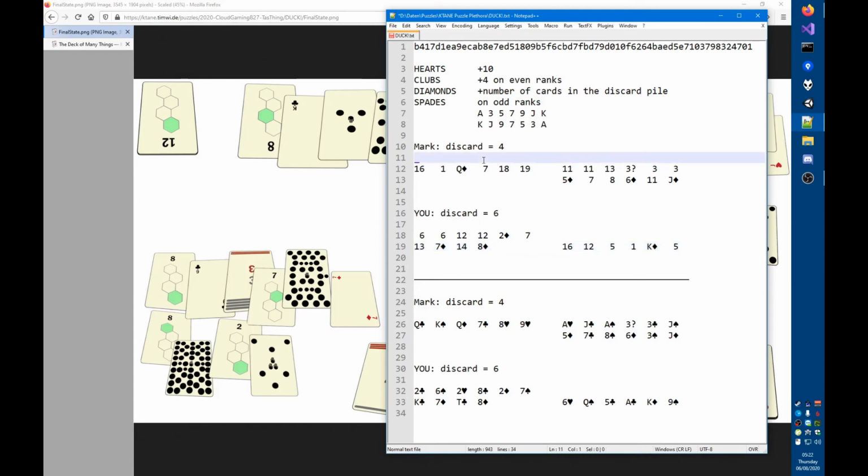Right, and then finally we have the diamonds rule, which takes the discard pile into account. So we need to add 4 on all of these diamonds and 6 on all of these diamonds. 12 plus 4 is 16, 5 plus 4 is a 9, 6 plus 4 is a 10, 11 plus 4 is a 15, 2 plus 4 is a 6, 7 plus 4 is 11, 8 plus 4 is a 12, and finally 13 plus 4 is a 17. And now we have lots and lots of numbers. What do we do with these?